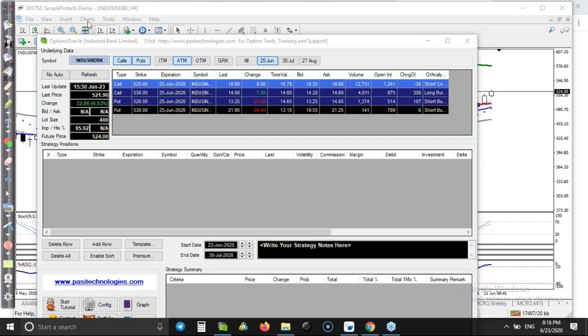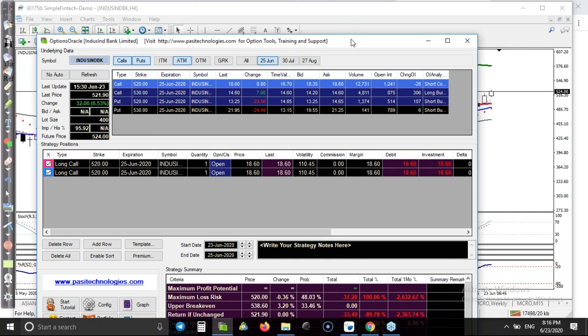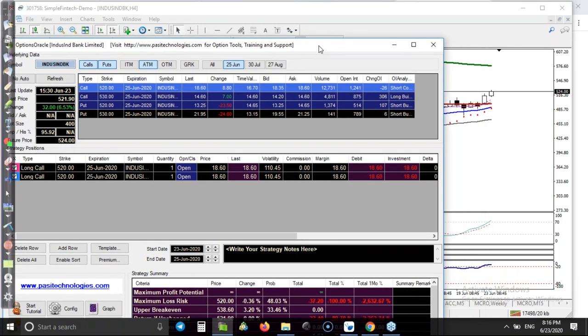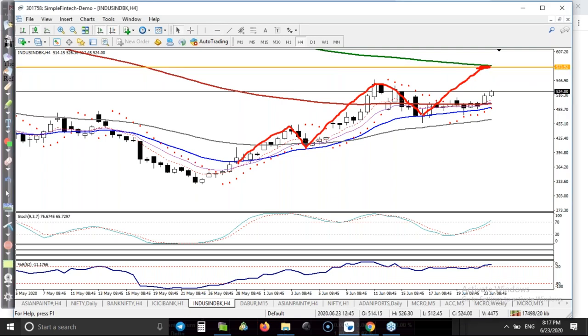Okay, cool. Now, somewhere here, we took two option prices first. Okay, listen. By using this moving average, we have seen price hit and reverse back toward this moving average 20. And they create a high and retrace toward this moving average 20. So we are expecting price will hit this level somewhere here. So let me draw a connect. We are expecting within 30 days price will go, let's say 575. All right, right now price is 524.